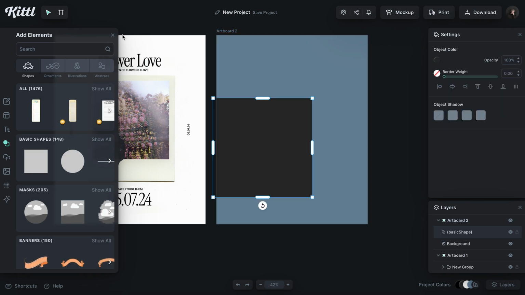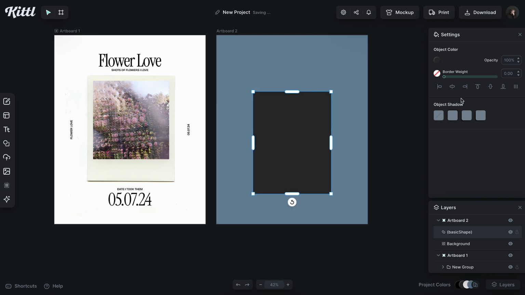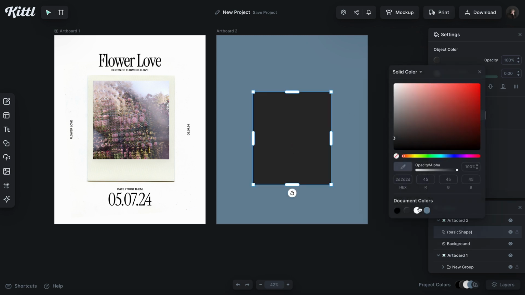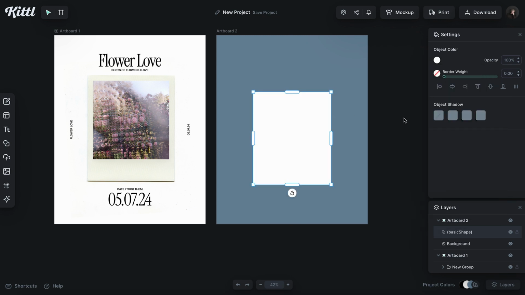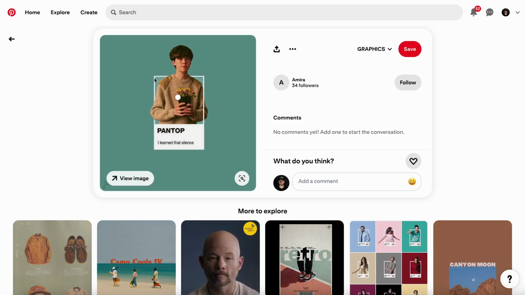just a really, really calming color. And then I'm going to grab a basic shape and I'm going to make that white and just center it up. Adjust the sizing a little bit just to make sure that it looks good to the eye. And so I've basically just got an object popping out of that Pantone box and then maybe two lines of text.